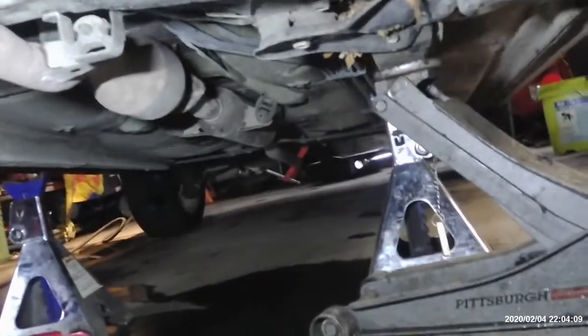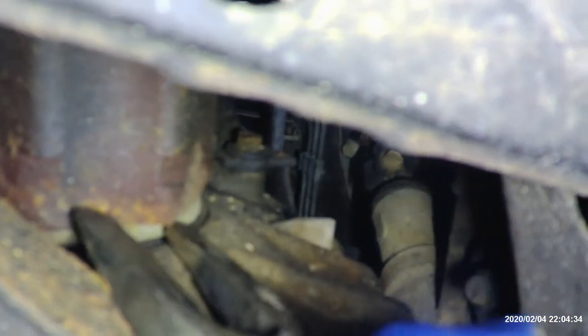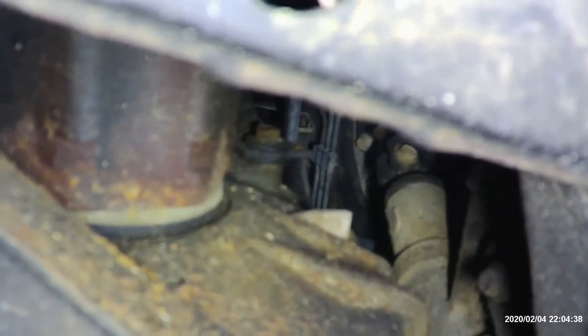Alright, so we're under the car here. You can see I got the drain pan set up right underneath where the axle's at. And all you're going to do is go under here, and we're going to get right there. You can see the axle. All we're going to do is get a pickle fork, and we're going to catch right here on one of these ridges on the axle, and we're just going to tap it out. And actually, yeah, it stopped about right there.